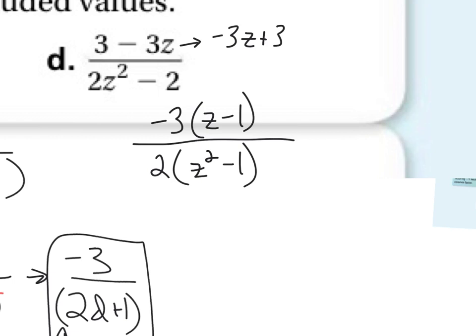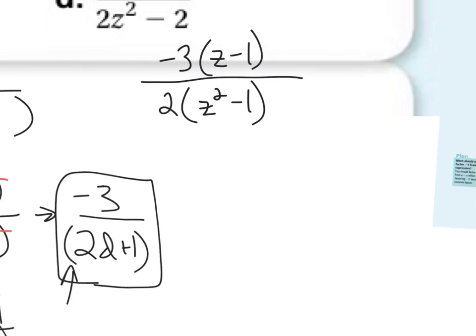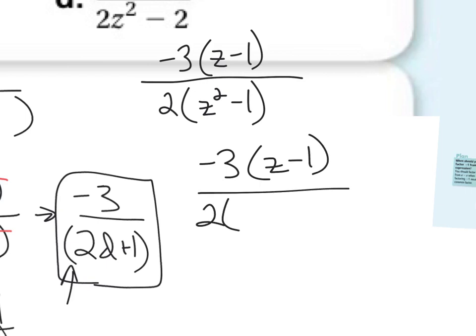And at that point, that might not seem very helpful because we don't have any like factors in the numerator and denominator at this point. So at that point, though, if you'll notice in the denominator, we have still a squared term. When you have a squared term, there's at least a potential you could still factor that. And z squared plus 1 is a difference of squares. So that'll factor z plus 1 and z minus 1. And then we have some factors that are the same we can cancel.